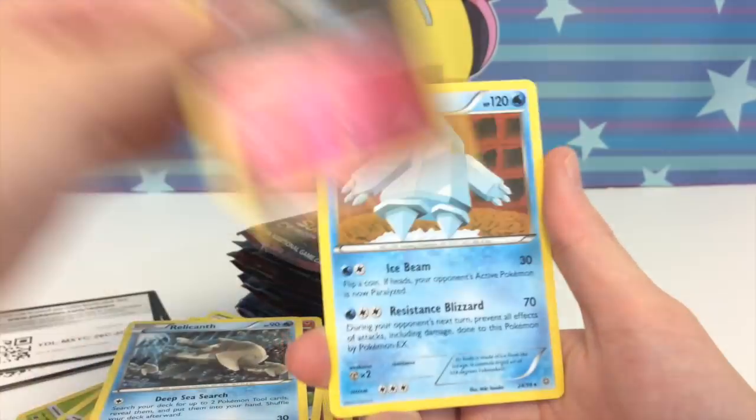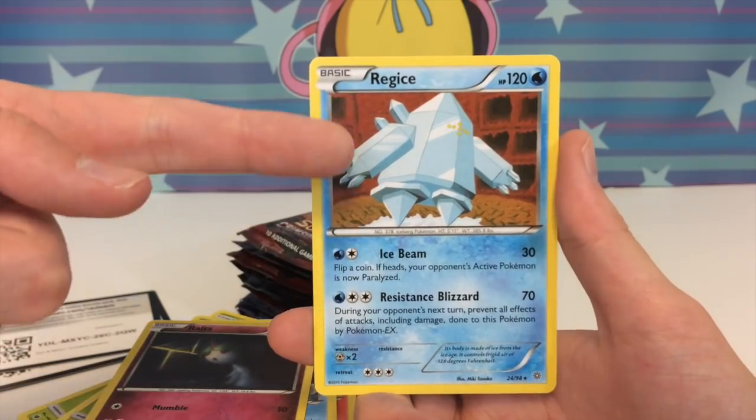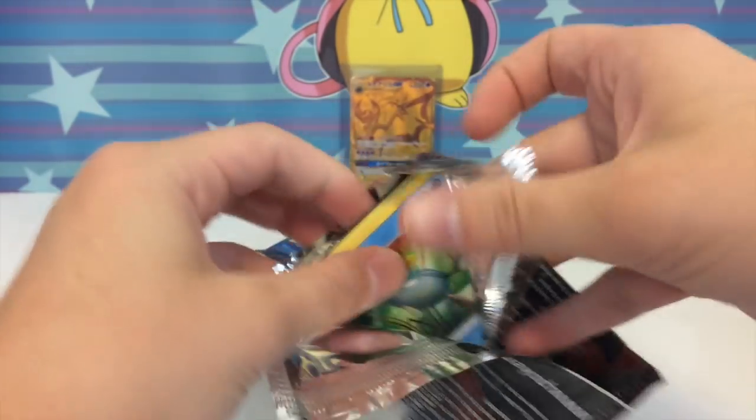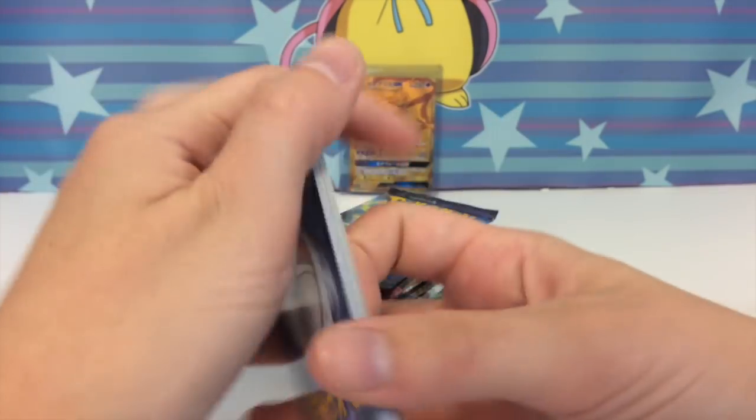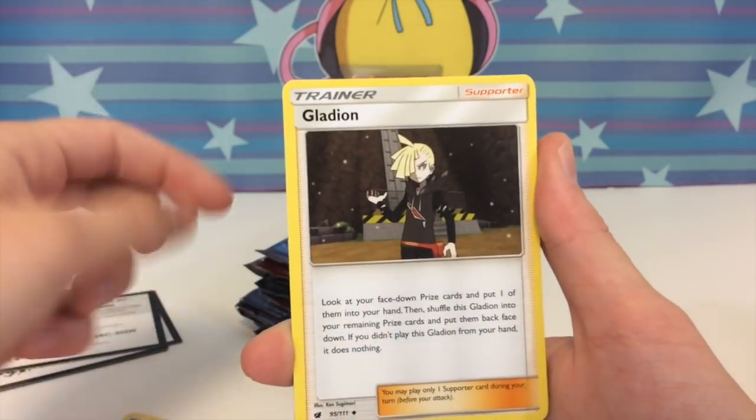Baltoy, Relicanth, Ralts Reverse, and a Regice. We just pulled you in holo form. You're lame. Nobody likes you. You're just a regular rare. Step up your game, bro. There's now a holo form of you. You have now become just irrelevant, you know? I'm sorry, I hate to break it to you.